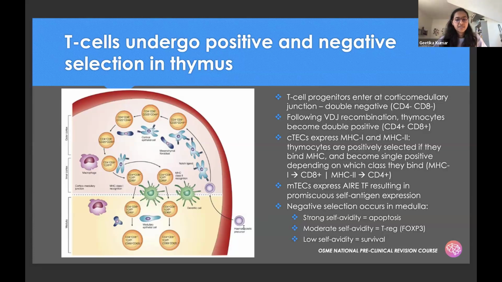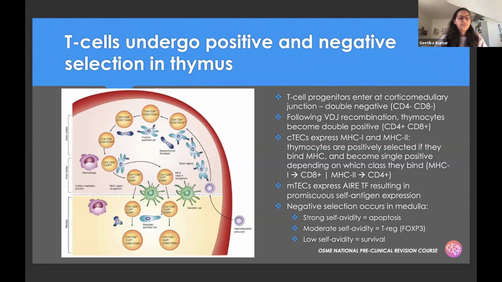And if they're moderately self-reactive, they become a special T cell subtype called Treg cells, or regulatory T cells. These are important in the periphery because they prevent autoimmunity and help with immunosuppression when T cells might be activated by self-antigens, if that makes sense. And just on a molecular level, it's useful to know that Tregs express a transcription factor called FOXP3. We'll come onto it later, there are a few clinical syndromes associated with FOXP3 deficiencies. You don't really need that for multiple choice, but if you're interested in writing essays on this, then that's useful to know about.